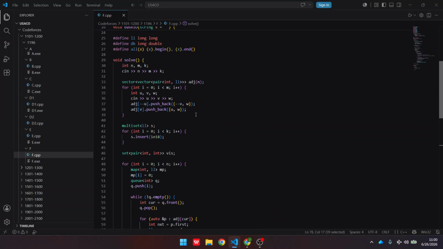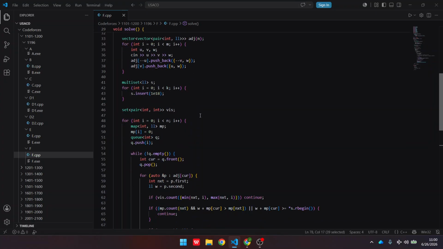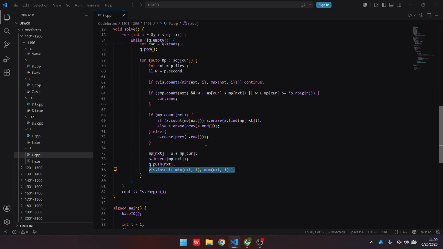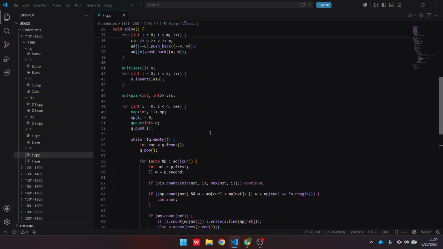Over here, can't count duplicate paths. Can't count duplicate.